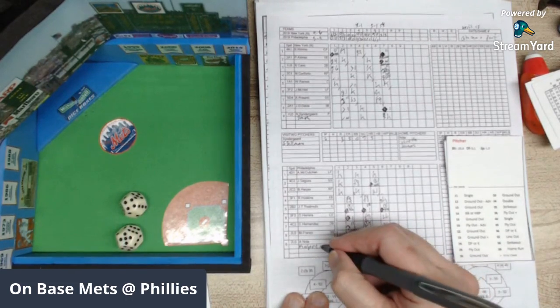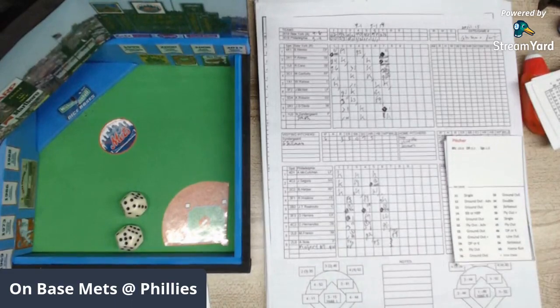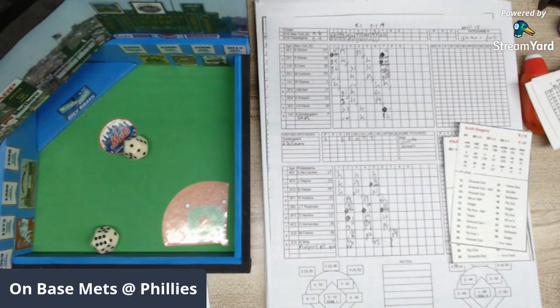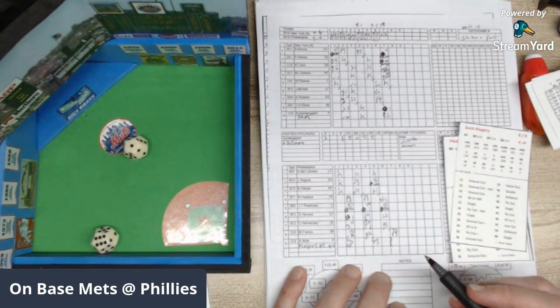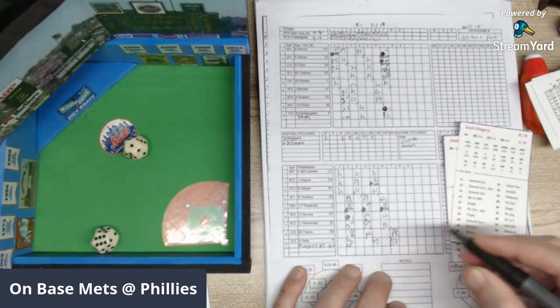And he pinch hits in the bottom of the seventh. I write that in. All right, so it's going to be Kingery versus Gazelman. Here's a pitch, and that is a 16. It's going to be a blank there, and that's going to be a fly ball. Lifted to center field, Nimmo under it.